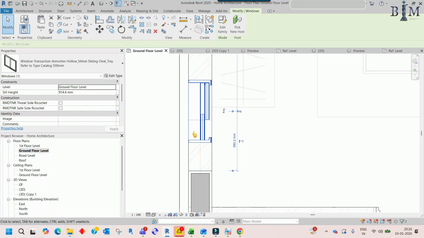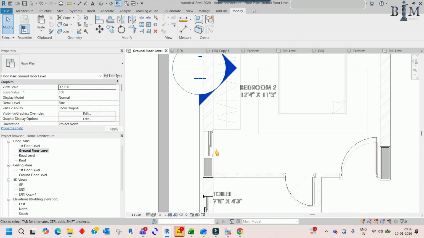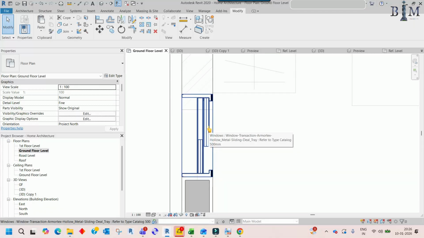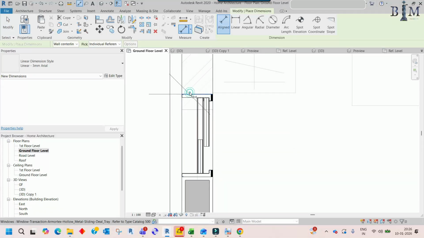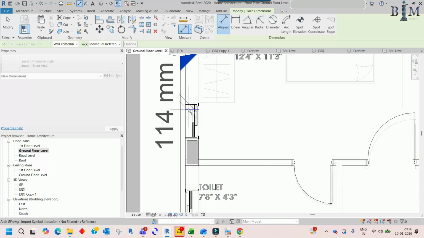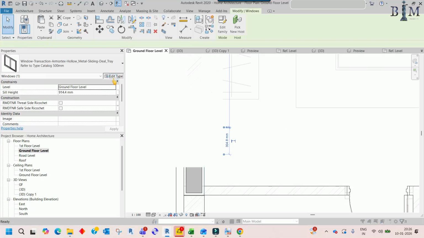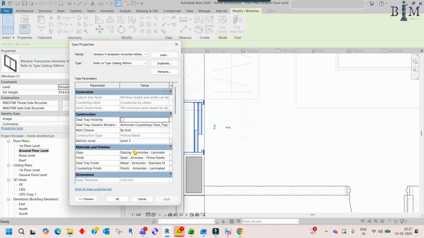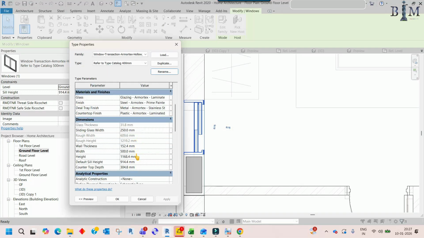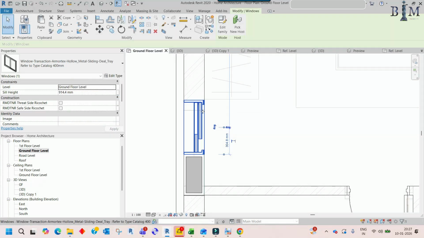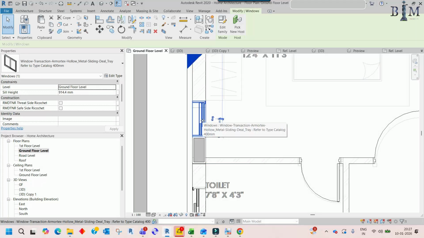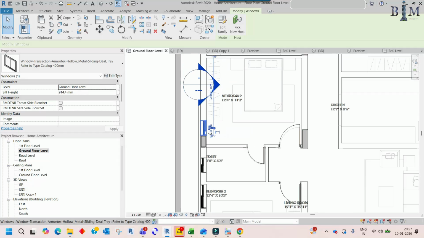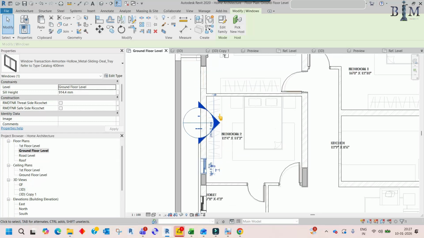And I can align it up to the column. You can see it is not matching with the column size, and DI again. Let me check, almost 100 I have to reduce. So select this one, edit type, rename, first take the 400 and okay, and I have to change the width here. I have to take the 400 width and I have to check the size. It is not reducing this much because, you know, this is the minimum width for this family. So okay, leave it, and I believe it will work.